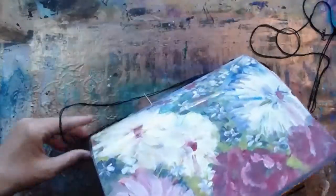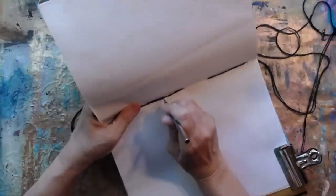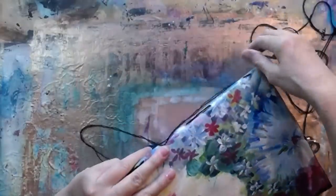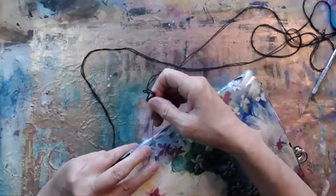Then you only have one hole to worry about. But if I get more than one, I don't worry about it. Like I said, most of the time, my tassel will cover it up. Nobody notices unless they're studying my binding, and I'm not going to let them do that enough for me to worry about it. I'm not being graded on this.